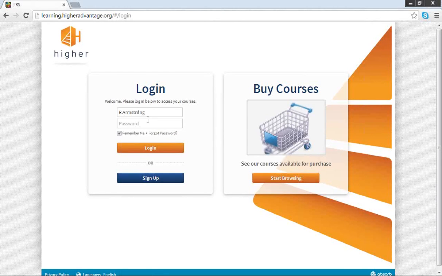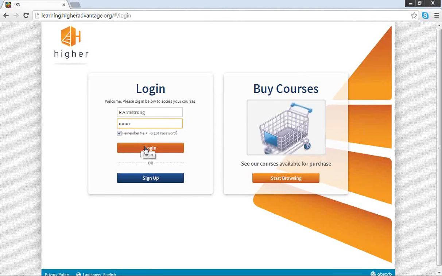So here we go. So login. Everybody's login is their email address, and your password is password, all lowercase. So my login is different. My login doesn't have my whole email address, but yours will. And then just password. We're just trying to keep it simple. So make a note of that.